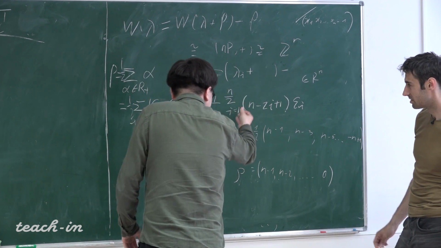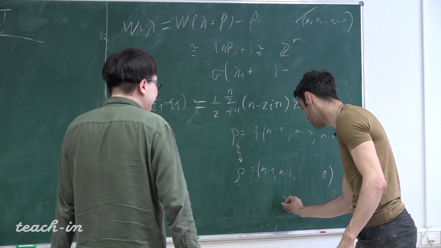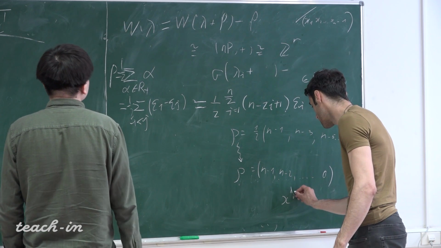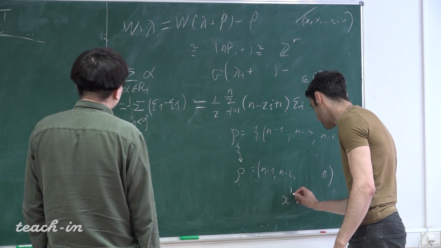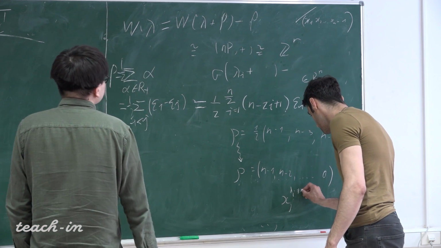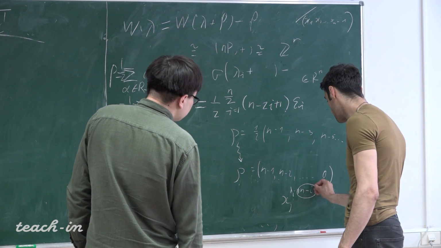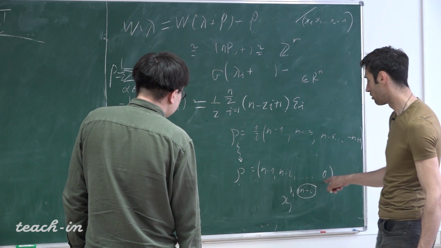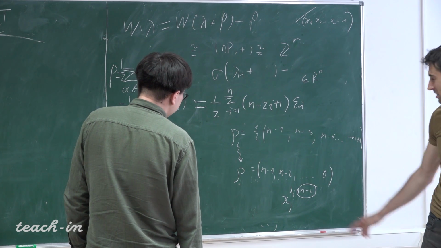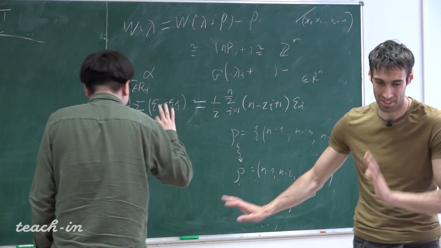I still want to do this. Remember, in the character polynomial you had x to the lambda j minus lambda i plus n minus i. This n minus i is exactly the i-th entry of this row. That's why I wanted this. And then you have lambda j.